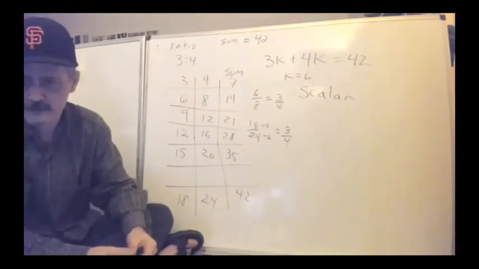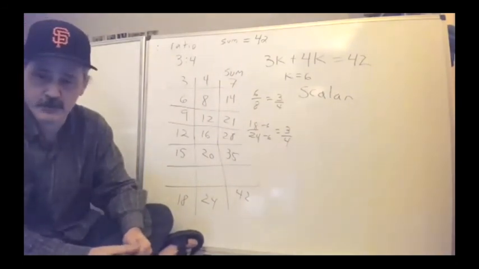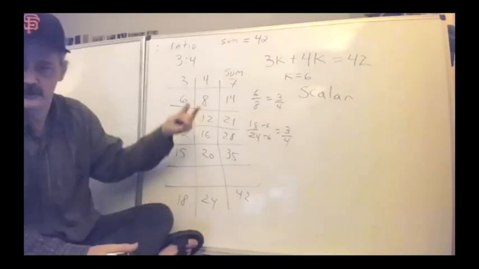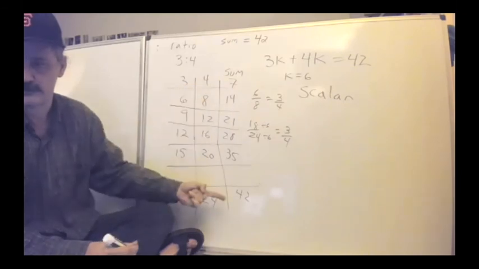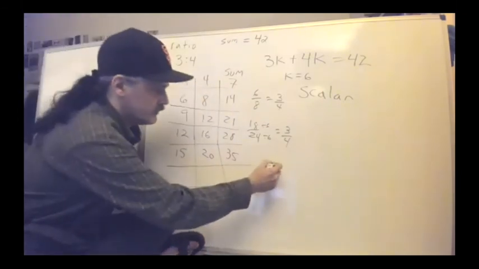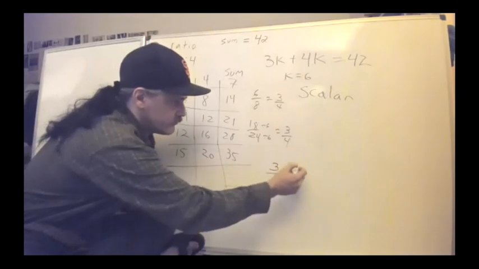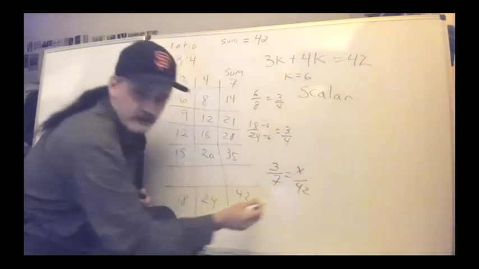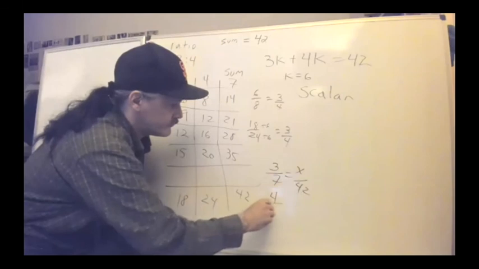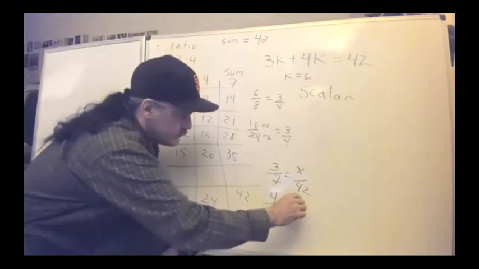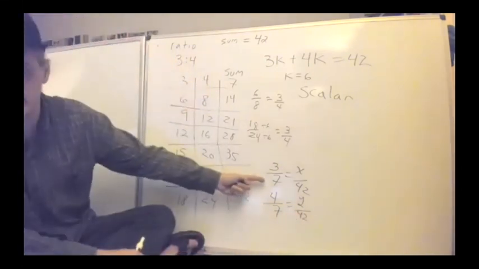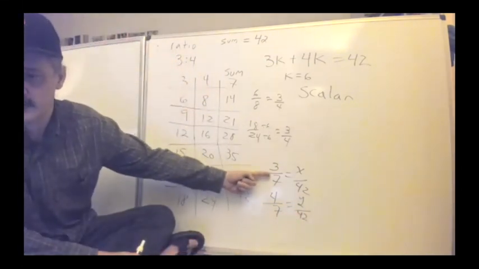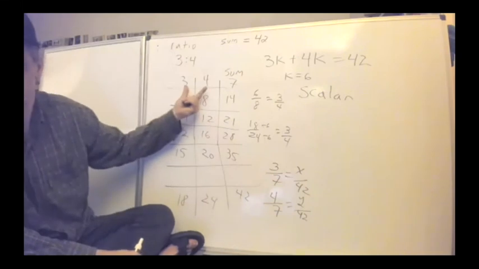All right? We could also set up a proportion. So if this is based out of a total of 7, what would they be based out of a total of 42? So we could solve 3 over 7 equals what over 42? Or 4 over 7 equals, and I'll just use a different variable, what over 42. So you could do that. You could create the parts-to-total ratios. The total would be 7, 3 out of 7, and 4 out of 7.